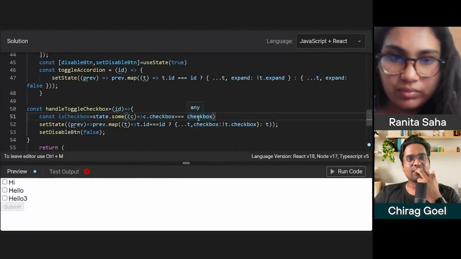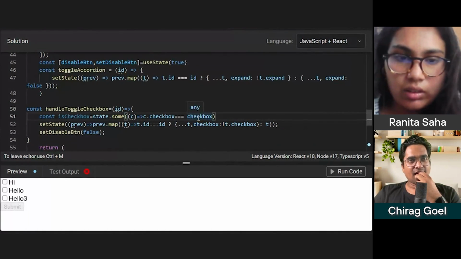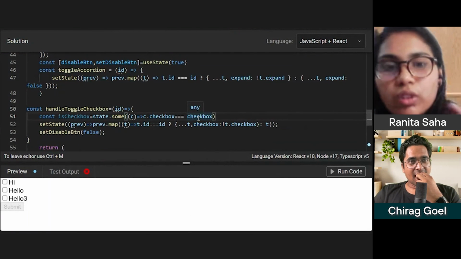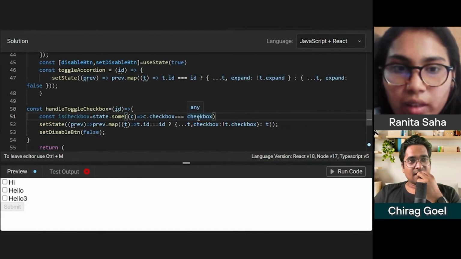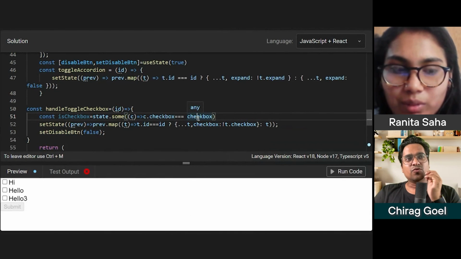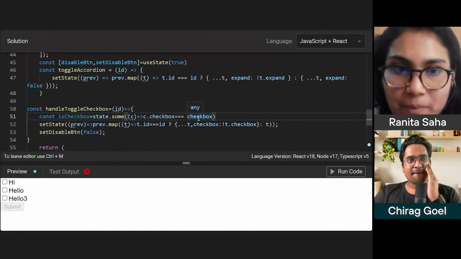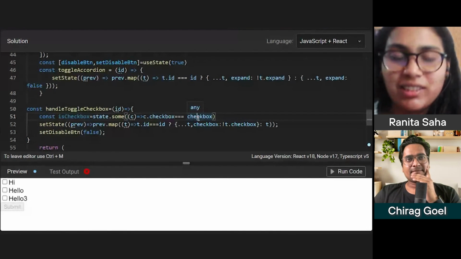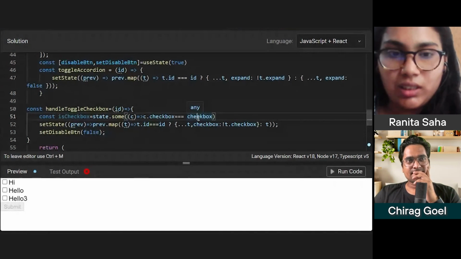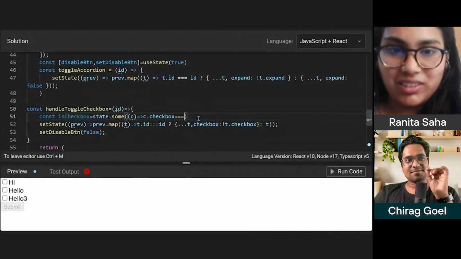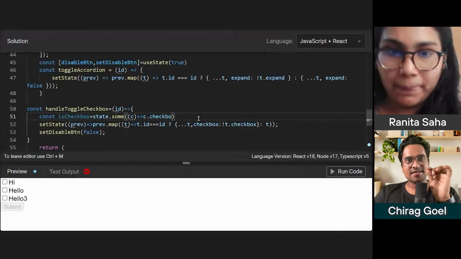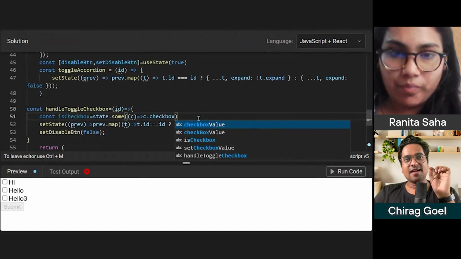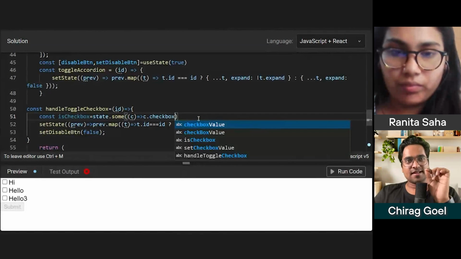What is it that you are looking for? So I want to look for the checkbox value. You just said something. You said I want a checkbox in this particular array of objects which contains a value false. That's what you just said.